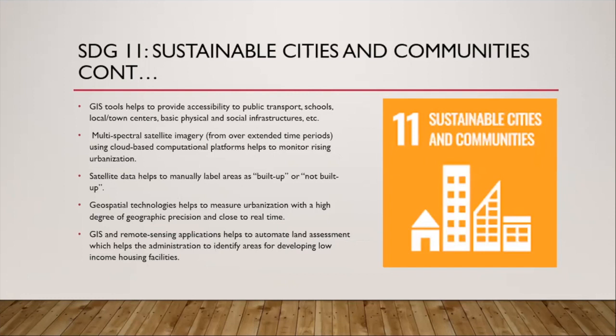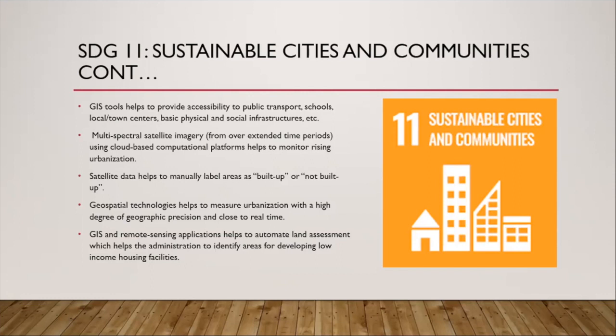Still on SDG 11, GIS tools can help to provide access to public transport, the schools, the local towns, the centers, all these social infrastructure, to be able to make informed decisions when we have this data at hand. Multispectral imagery from extended periods, once it is processed, you can use this data to help to monitor the rising urbanization.